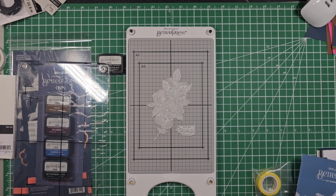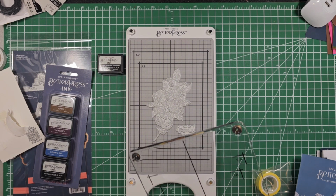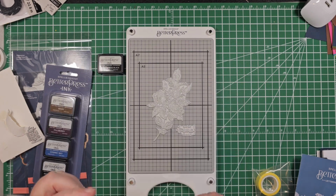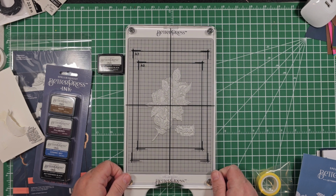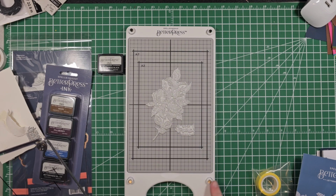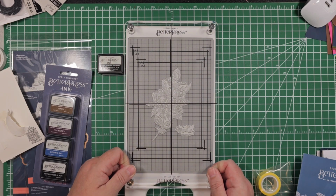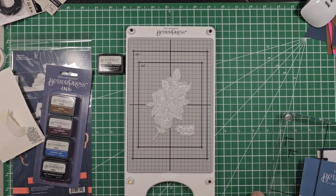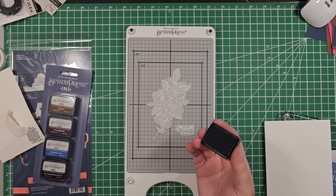Make sure that I have that all straight. I should make sure that I take the film off here. This is intended to sit right on top, and this is magnetized and it's pretty solid. If you notice, they kind of bounce around a little bit. That's because when they go through the machine, that's when it's going to be pressed down. You don't want to press down on it before that, otherwise you possibly have double touching of the cardstock.